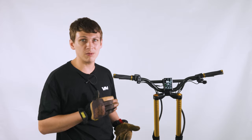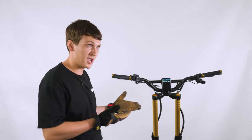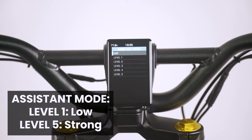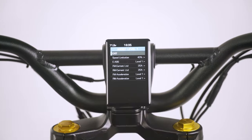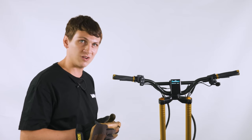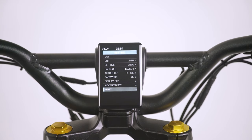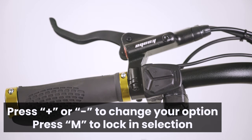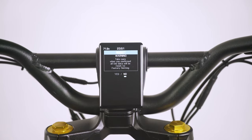If you do not see those symbols, then you probably do not have those settings turned on. At the bottom of your advanced settings menu, you have the assistant mode, which has five different levels — one being the lowest amount of assistance and five being the highest. This limits your top speed and enacts an electronic ABS. We recommend that new riders start off with an assistant mode in place. If you'd like to reset all current settings, go to the bottom of the menu and click reset. You'll be given a yes or no option — toggle with plus or minus and confirm with M.